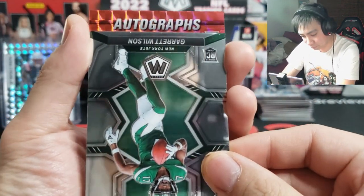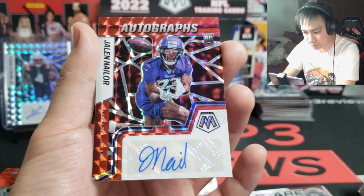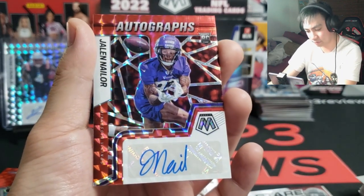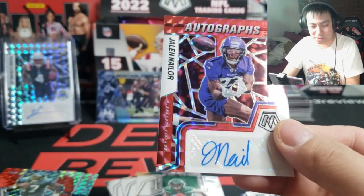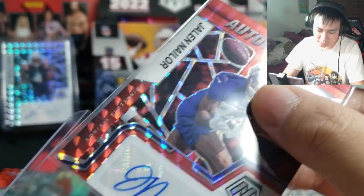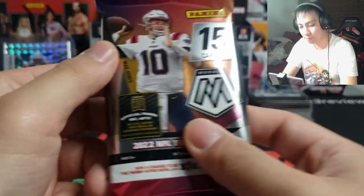Autographs — be a rookie at least. It is a rookie, so that's not too bad. It's purple, Ravens maybe. It's a recent receiver — Jalen Naylor. I don't think he plays. Alright, on the red. Don't think we did too well on the autos there. At least it's two rookies — but Jalen Naylor. How is he guys? Do you guys know Jalen Naylor? I barely don't even know him.